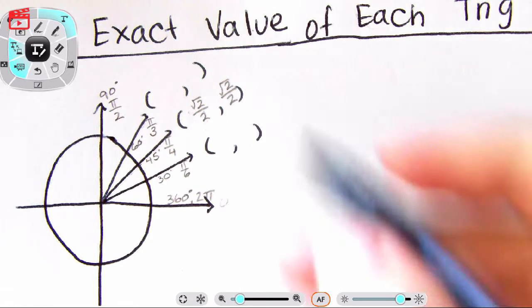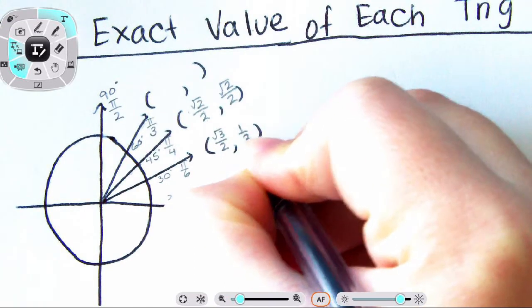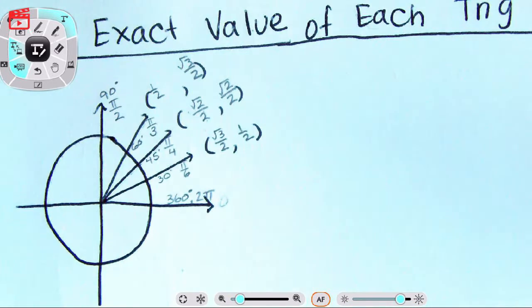Okay, now the other one here, we're going to say root 3 over 2 and 1/2. And then I'm going to say 1/2, root 3 over 2. Now do not, I repeat, do not take the time to fill all the rest of the stuff out. If you were in my class, you were tested on the entire unit circle one time, that's it. I will not ask you to memorize the entire unit circle ever again. All you need to know is quadrant 1. If you know quadrant 1, you're done.